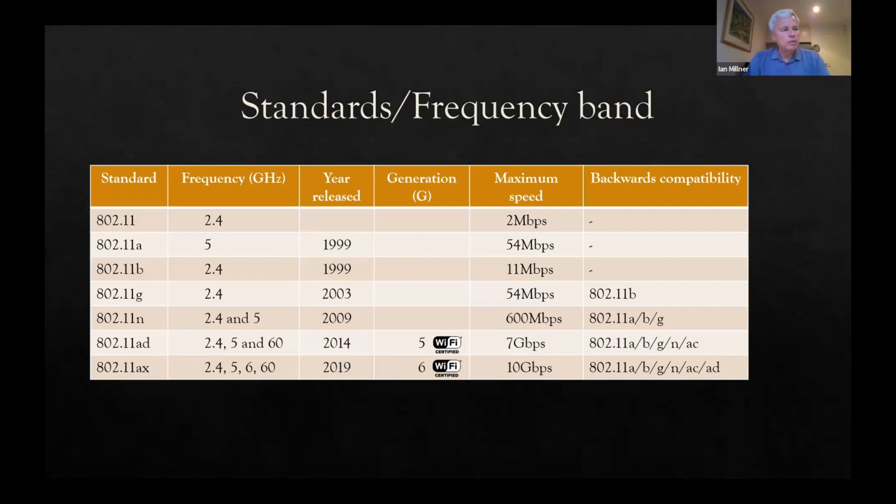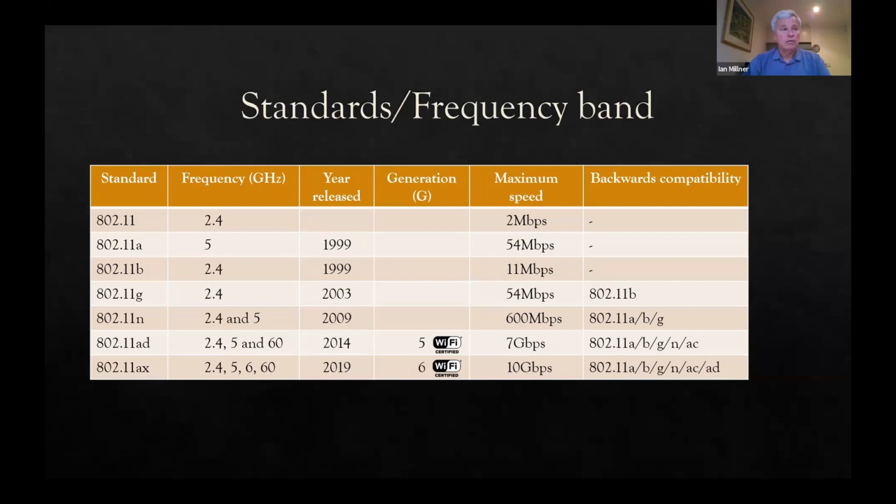So the standards and frequency bands. Wi-Fi was deployed obviously a number of years ago. It was based on the spread spectrum development done by the CSIRO, and then it has evolved from there. The important thing is that it started off with 802.11 running at the frequency band of 2.4 gigahertz, where a lot of the remote controls, garage openers and microwaves tend to work in that same space. And as you notice, we're running at 2 megabits, and we thought we were doing pretty good because we had mobility. Then it went to obviously 54 megabits and introduced the frequency band of 5 gigahertz.